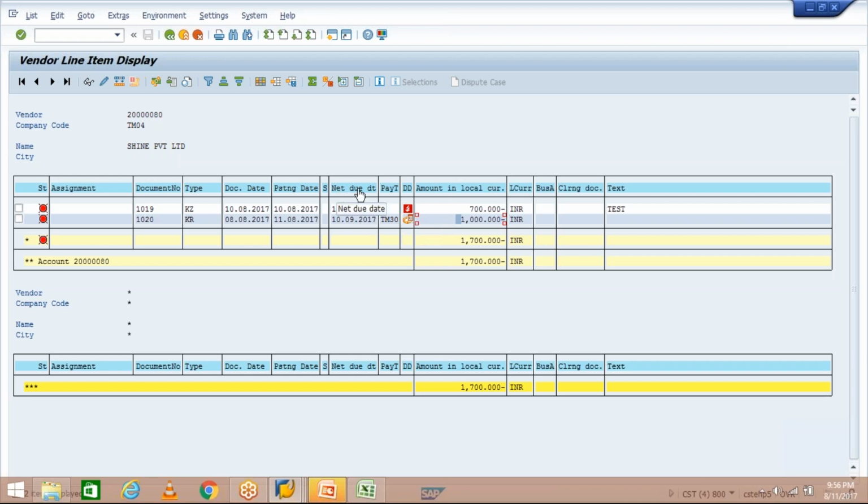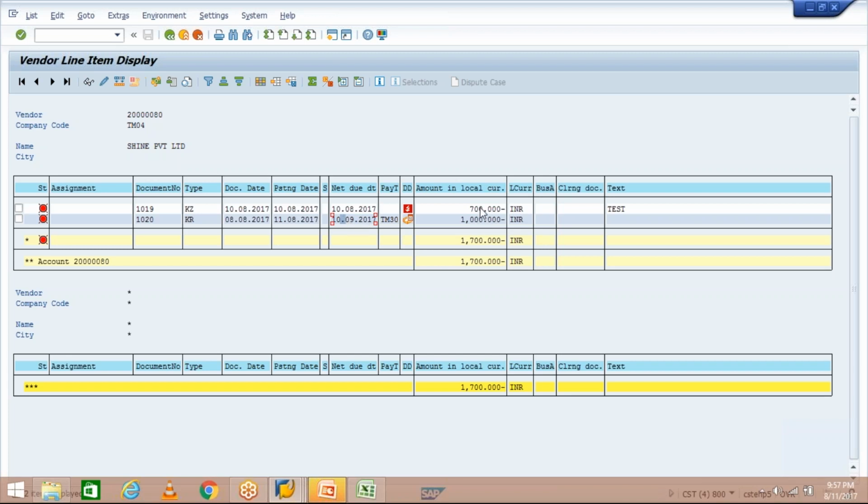If you see here in net due date, the system is saying for this line item the net due date is 10th of September. So 10th September is going to come after 30 days. That is why this line item is not due yet. In the sense, we have to make payment on the 10th or after the 10th, not before that.